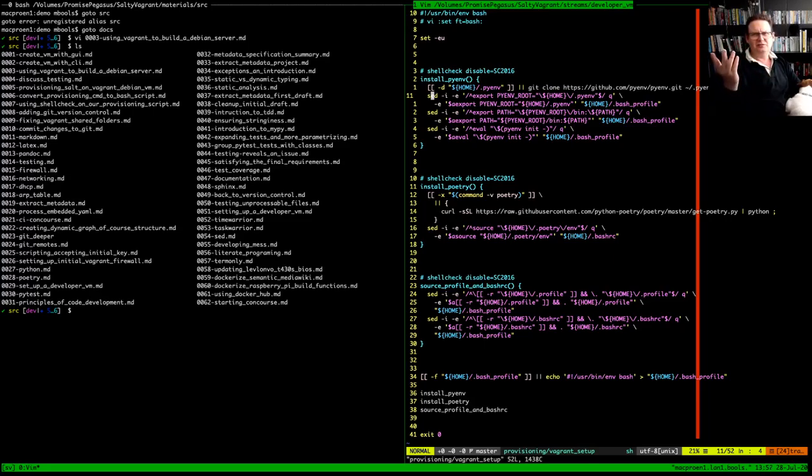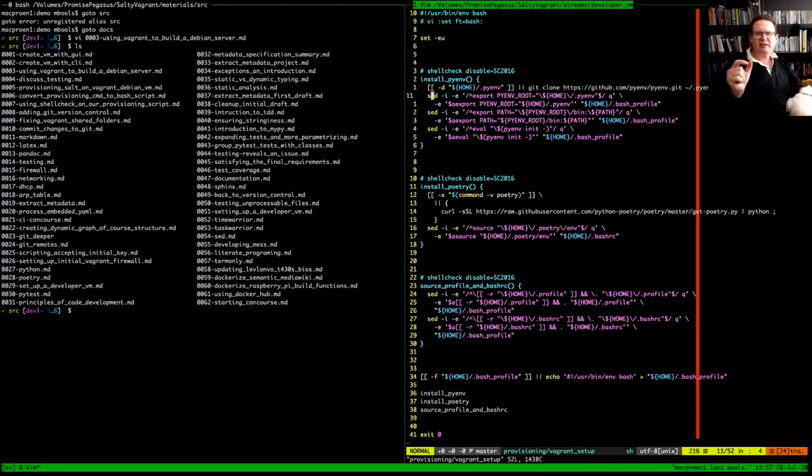Now, why is this so complicated? Well, first of all, I would argue it's not that complicated once you understand what it's doing. But importantly, we want our provisioning scripts to be what is called idempotent. Okay, you'll come across this word from time to time. Idempotence is simply the idea that if I run a script multiple times, or any command multiple times, I would expect the outcome to always be the same. It's an idea that's used in functional programming, that given the same context, the same inputs should always produce the same outputs. Okay. And that's what we're endeavoring to make sure of here.